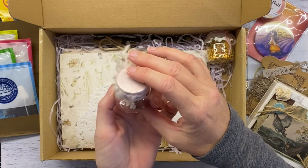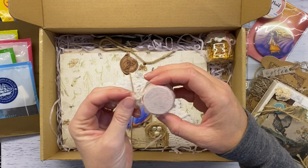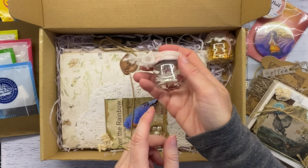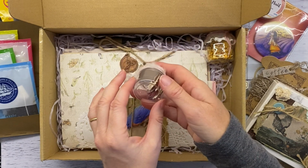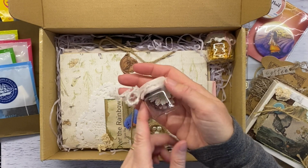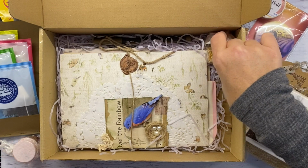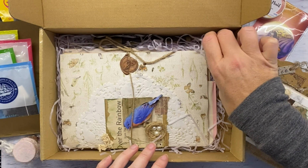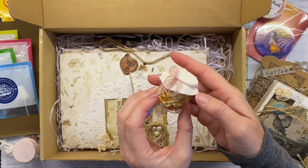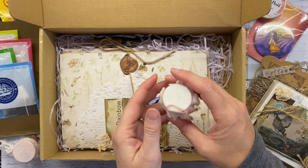And yes, some lovely dried flowers. So a few little things to incorporate in some wax seal making. She's thoughtfully popped in that sprig of dried flowers, and here's some pressed flowers in this jar, and in this other jar some gold leaf flakes. I hope they're not real. That would be a bit extravagant. Let's call them gold foil flakes.